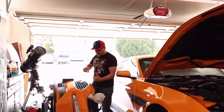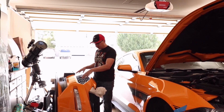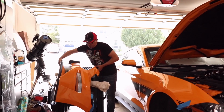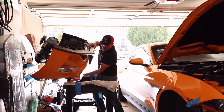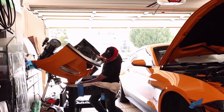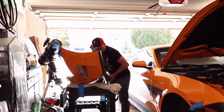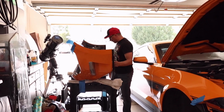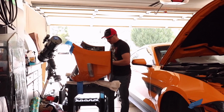We're going to flip the bumper over so that we can access the back side to try to get these grills off the car. You want to be careful not to scratch up the paint when you're flipping it over. That's why I've got these towels here to protect it when I'm setting it down on my sawhorses.